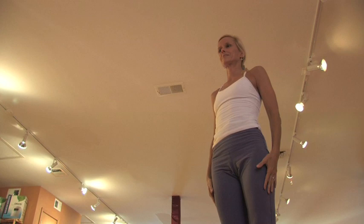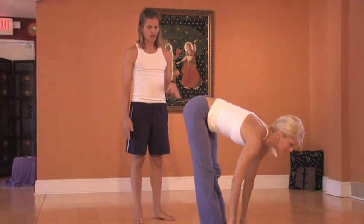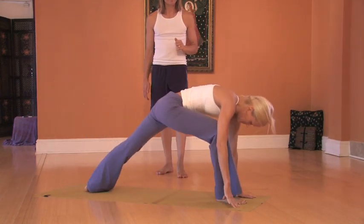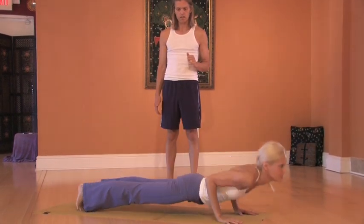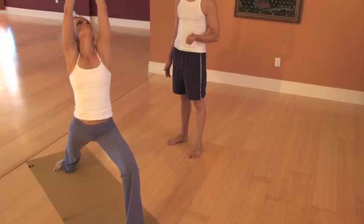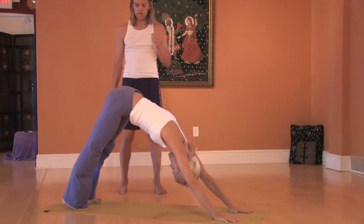Last one, I'm just going to count the numbers. Ekam, Dwe, Trine, Chatware, Pancha, Sha, Sapta, Asho, Nava, Desha, Ekadasha, Duvadasha, Triodasha, Chaturdasha. Five deep breaths.